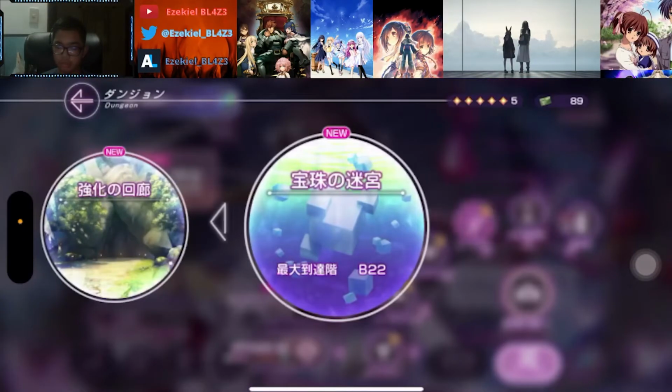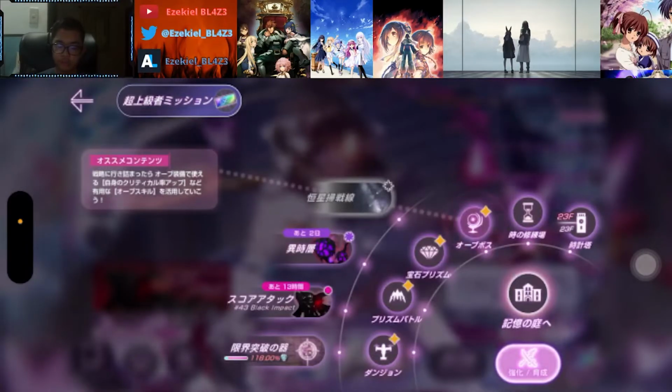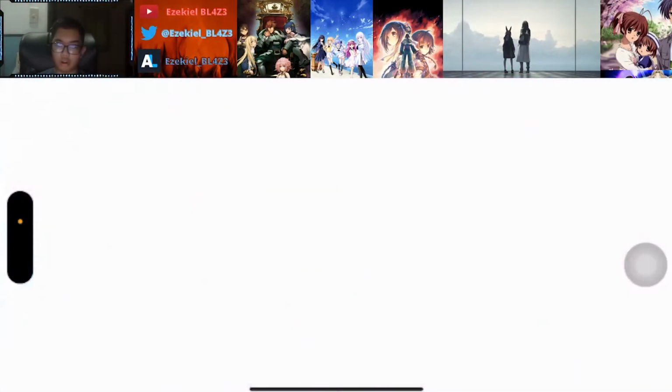So yeah. Now here, this is the event that I was referring to, the end game event where you can get the rewards, which are basically the currency for getting the background of the dungeon. Next is the hard mode.